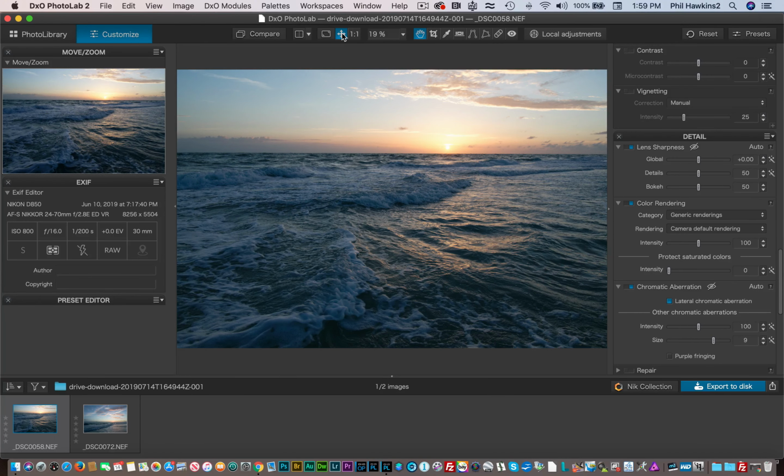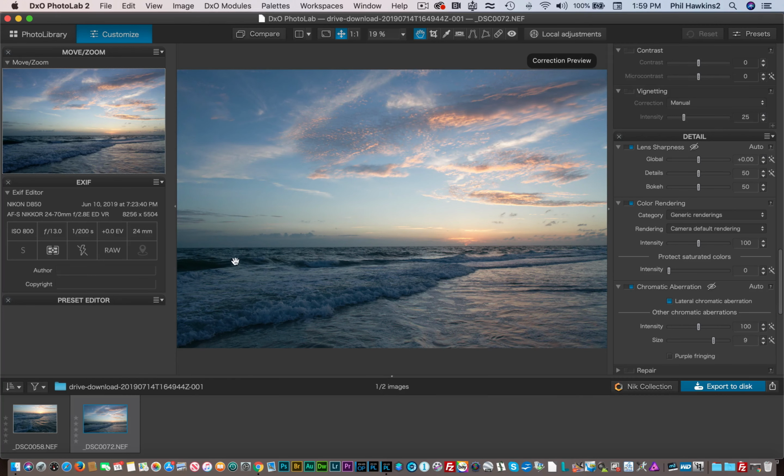So let's go back to 100% on this, and I'm going to begin every treatment that I do in DxO. So let's take a look at your images and take a look at what you did right on these two. The immediate thing I see is that you did a great job on getting your horizon straight. The reason that's important is that if you have to straighten the horizon in software, you reduce the resolution of the image. Inevitably, you're going to crop the image, which throws away resolution. So you're maintaining your 40 megapixel resolution on this image. And in the next one, the same thing. You did a great job on getting your horizon straight.